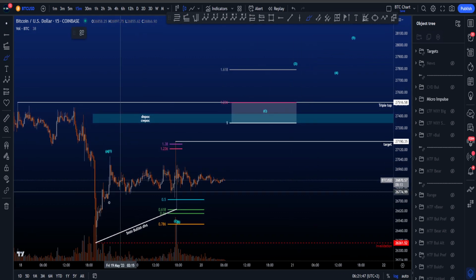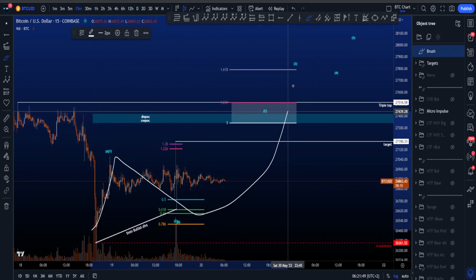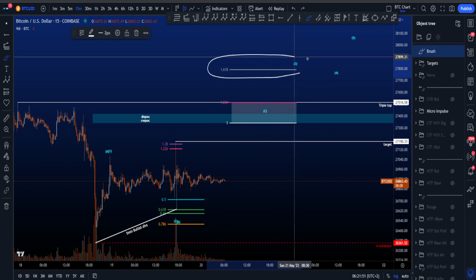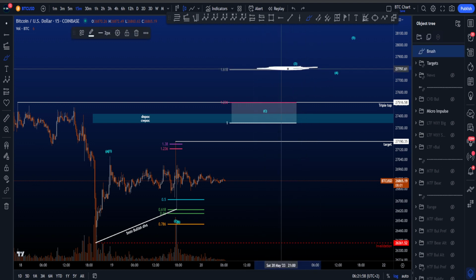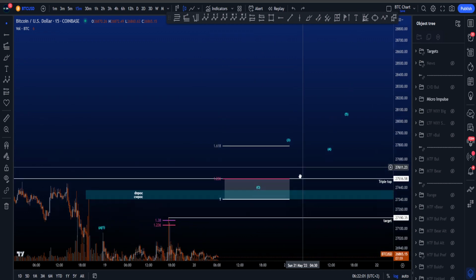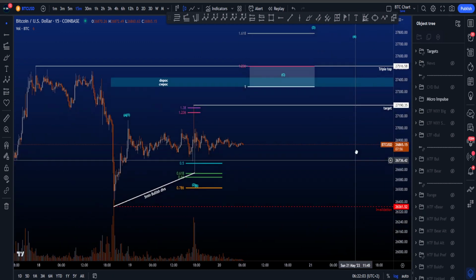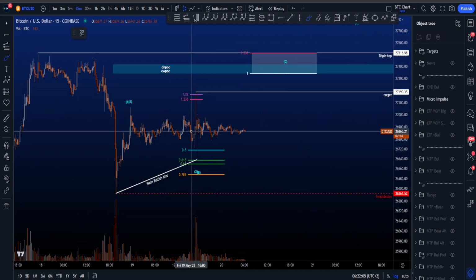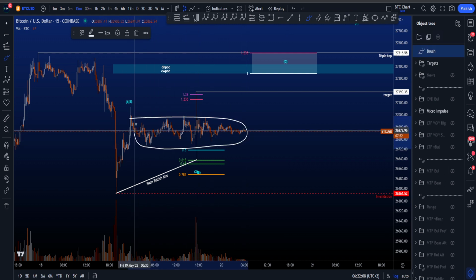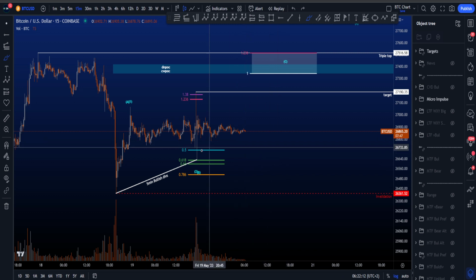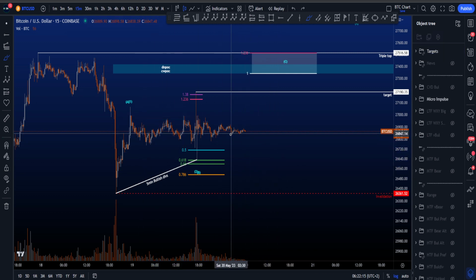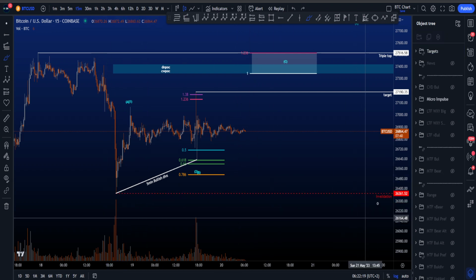But if this is a wave 1 followed by a wave 2 and a wave 3, the minimum target usually for a wave 3 is the 1.618 over here, sitting at 27.8k. So if price would move up to this area over here, it is quite likely we are going to continue pushing to higher prices. So in this particular scenario, it is quite difficult to count this corrective structure. It's probably like a WXY type of move, so I won't go in detail, but just keep an eye on what is happening here, and then eventually potential upside. The invalidation for this scenario is taking the low at 26.3k.